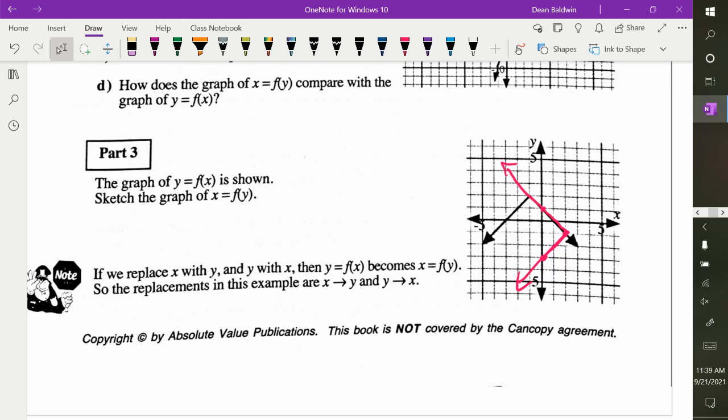Yes, Constantine. How do I know? Okay, here's a trick. The original graph opens towards the negatives. It's facing down. So when you do the inverse, it should open towards the negatives, negative x's. That's a trick. But if you plot the points in the correct order, you should still get the graph anyway. You just take points from across and switch them across. You switch the x, y values, yeah.